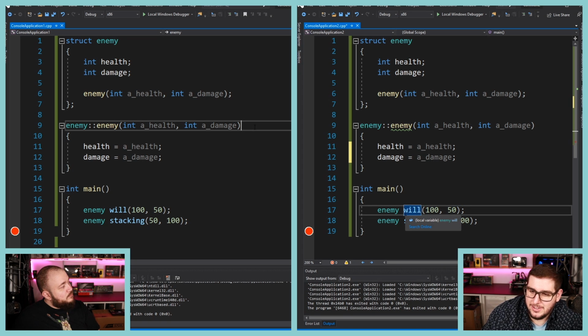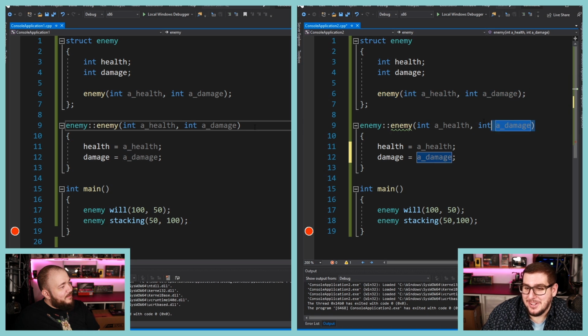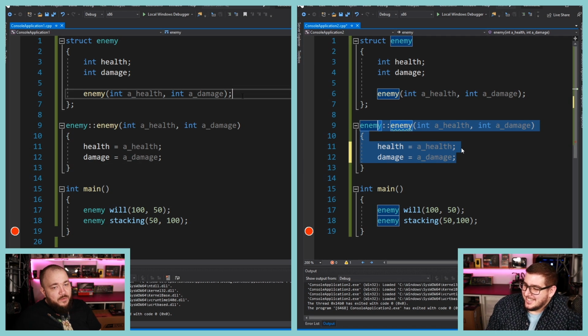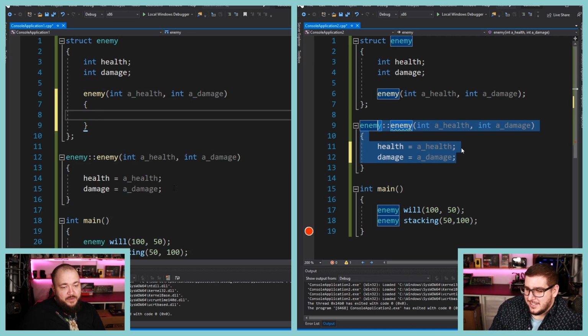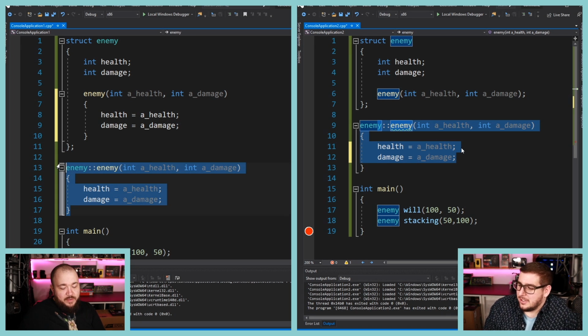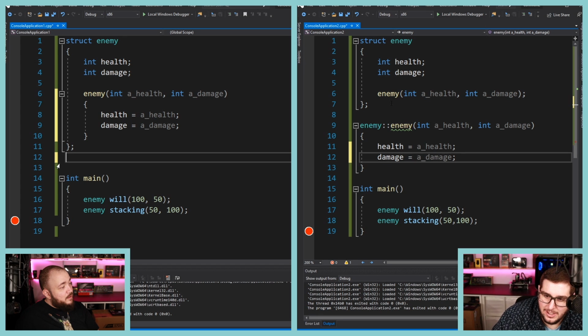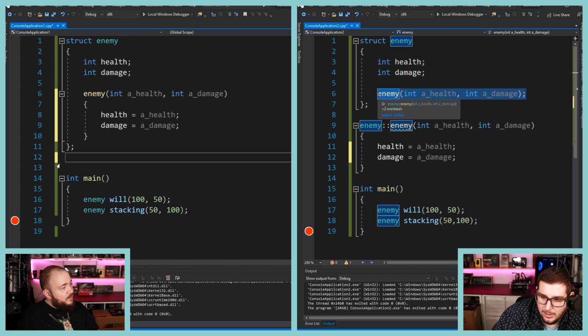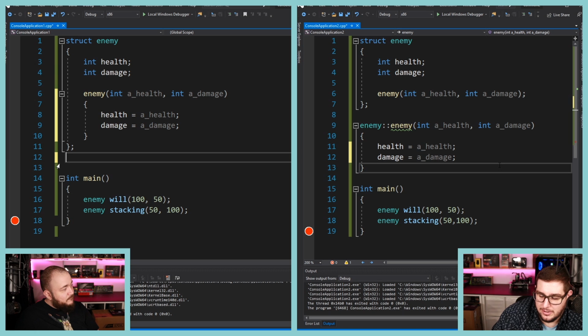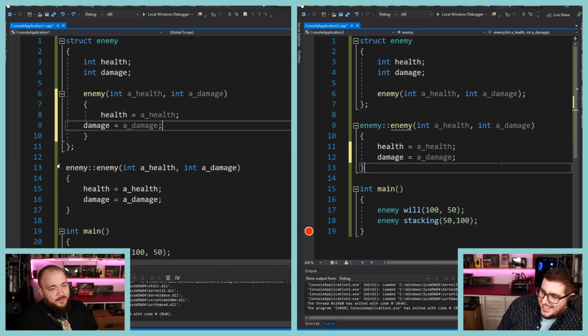Oh wait. Because if we called this enemy, they would just both be the same. And now we can call it enemy will. And they would both be this. And then we're telling enemy will. I love the aha moment. So we could do this, and then just copy this one here. This is fine as well. I just wasn't connecting that the whole purpose of this is to have multiple enemies. To have the same stats, but they're not the same. The blueprint. I love the aha moments.